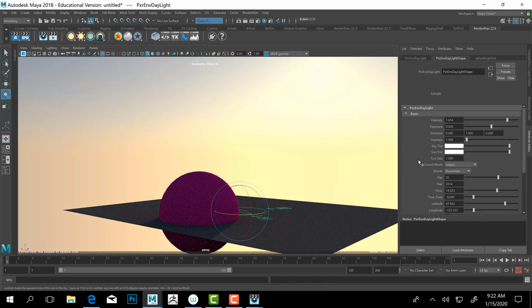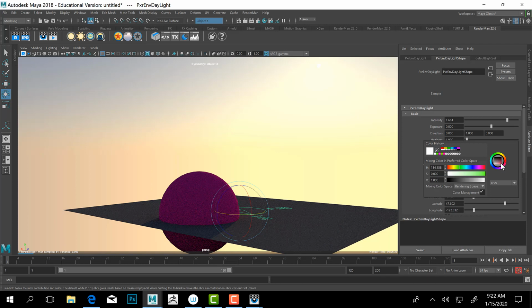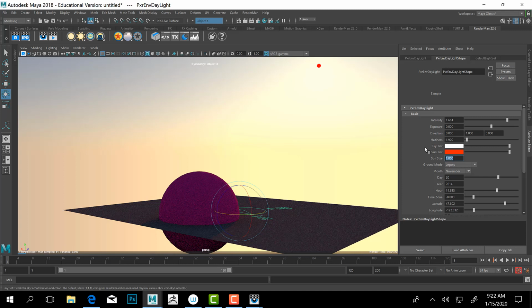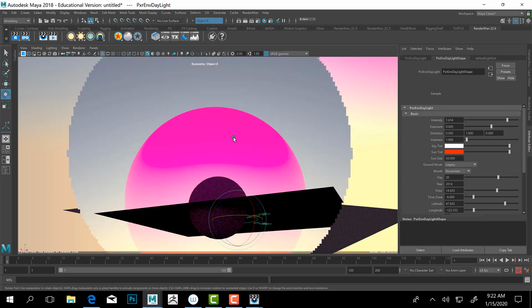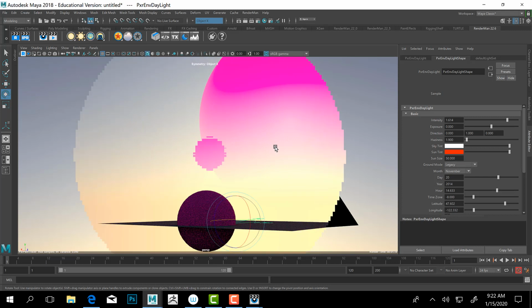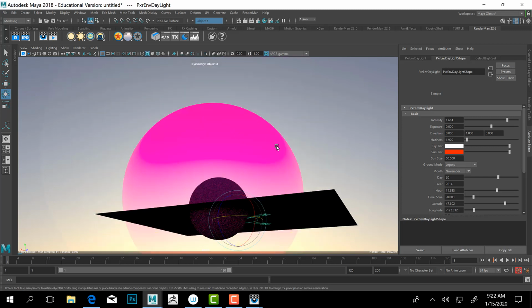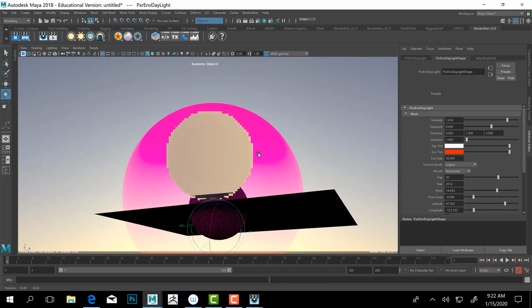You can change the sun tint if you need to. Maybe we're on Krypton. There you go. So there's your sun.